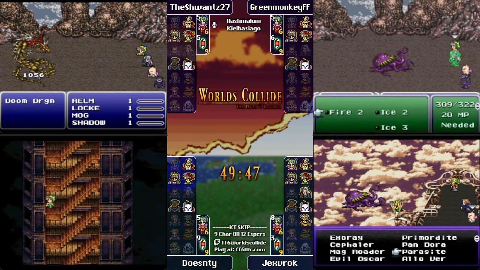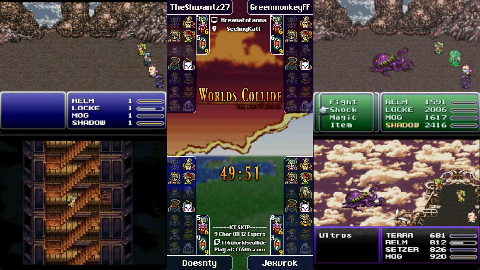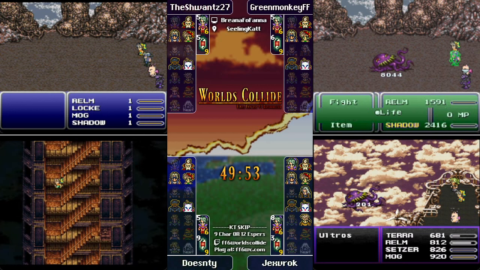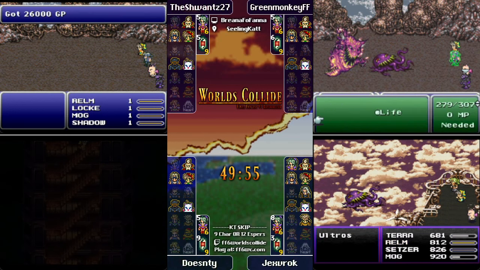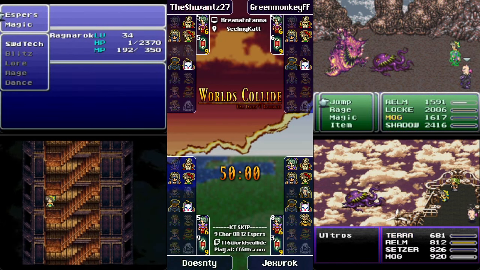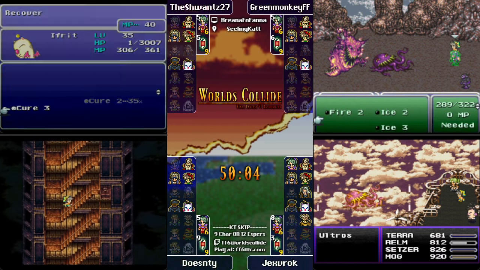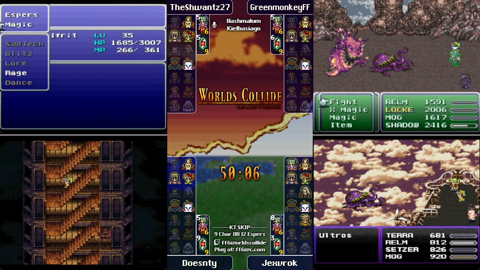Yep. Green Monkey is gonna get an experience egg here at Floating Continent. Floating Continent was an obvious check to do early, which I rarely do. Floating Continent super early. This seed, it's paying off. Finding that experience egg really early is gonna give his characters all those extra levels.